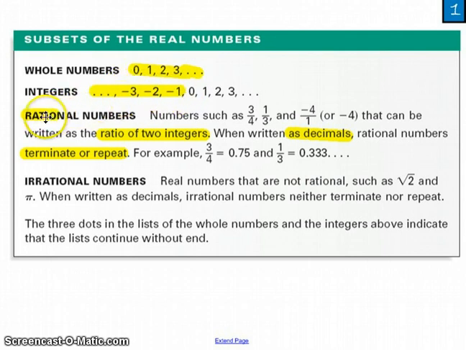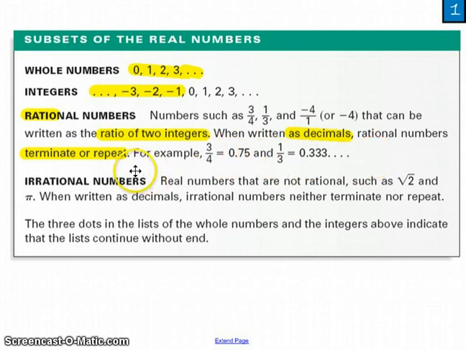Fractions come up with rational numbers. And rational numbers, think ratio when you think of rational. It's literally the ratio of 2 integers. Well, we just learned what integers are. So 3/4 is an example, but so is -4/1. If you write this as a decimal, then a rational number is going to end, or else it's going to repeat. Here's an example of a rational number that ends. 3/4 stops at 0.75. There's really nothing else to write. Whereas 1/3 keeps going as 0.333 as long as you want to keep writing 3's.